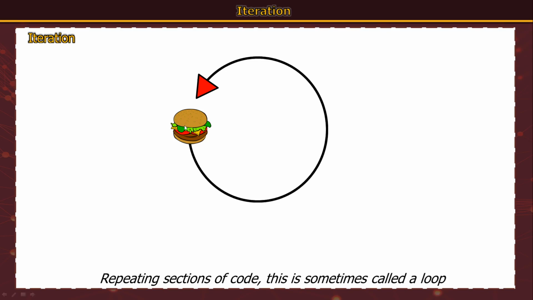Now loops can be what's called infinite. Now the word infinite means forever. An infinite loop is where basically the condition is never met. So if I said something like, while 1 is less than 100, well 1's always going to be less than 100. So if I said while 1 is less than 100, print out hello, well the program would continually print out hello because 1 is always going to be less than 100.